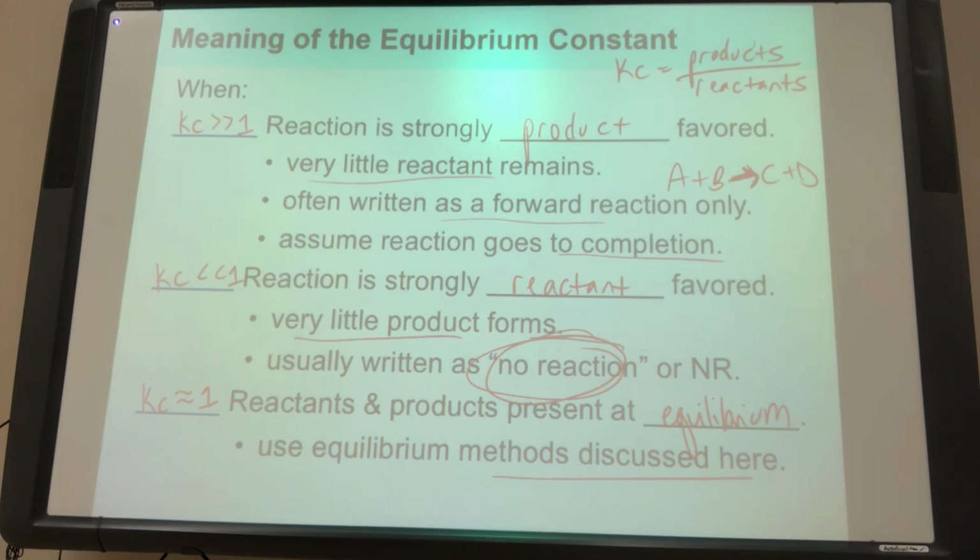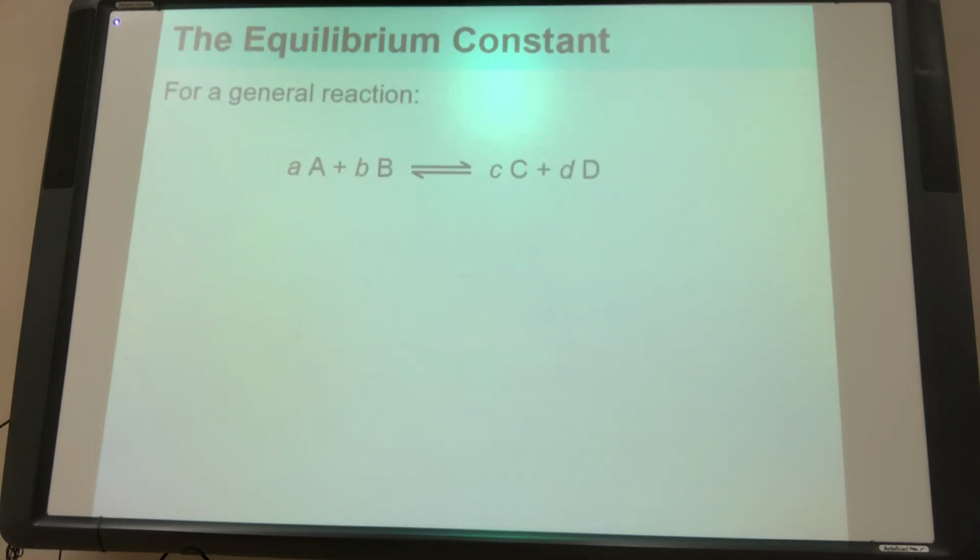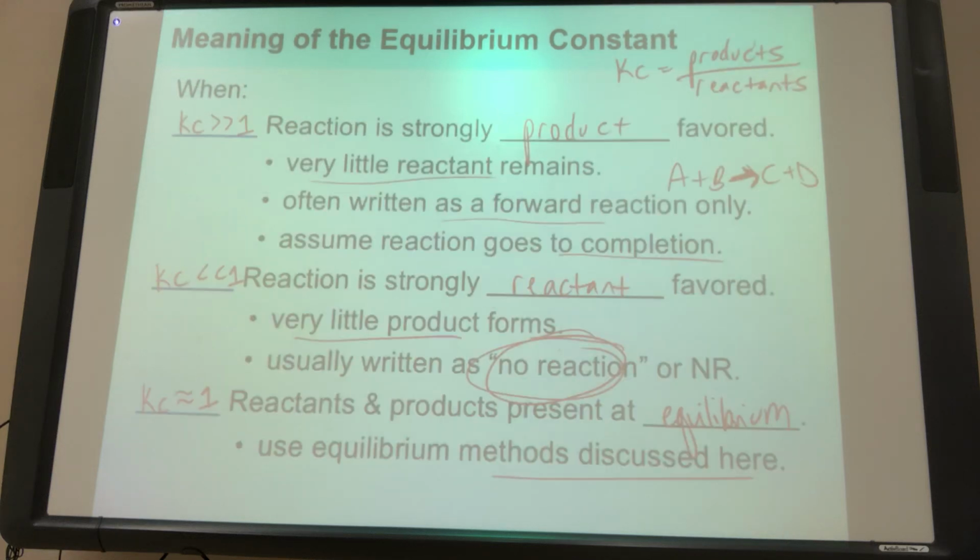All right, now we went back and we said, when we were on this slide, that it's products over reactants. We said our KC was the products divided by the reactants. This works in general. There is an exception. The thing we have to take into account is, what are the states? Okay, so we have to take into account the states.